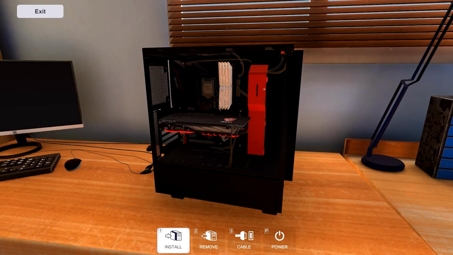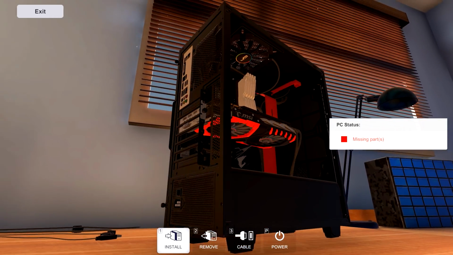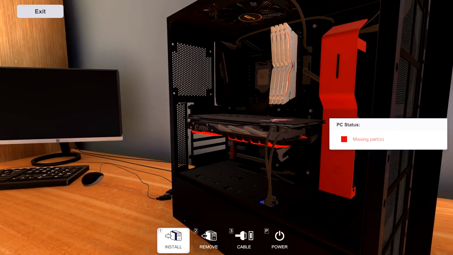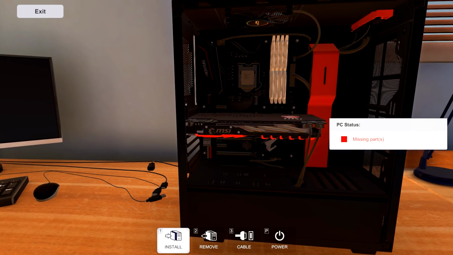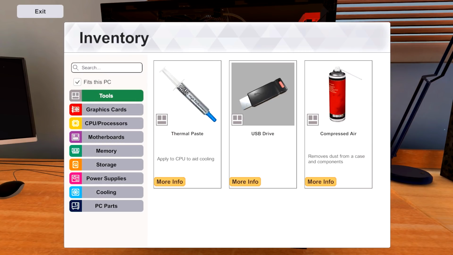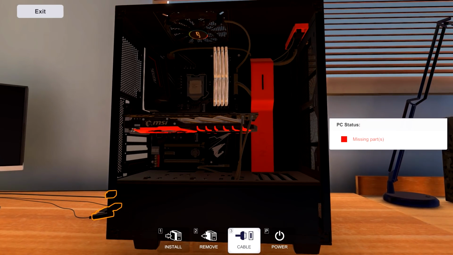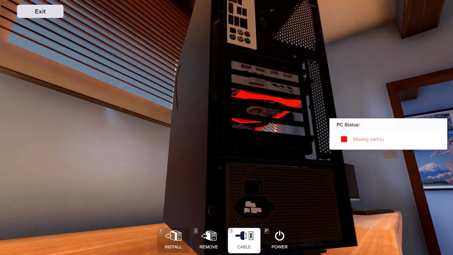I don't know why I can't get a... there's gotta be a reason that I can't get a hard drive in here. That doesn't make any sense. Am I missing something? No. I don't think I'm missing anything. Like, hold on a second. Remove, install. Oops. This is so weird. What if I am missing something? Does this case already have a hard drive in it?